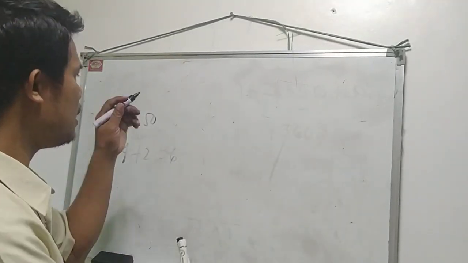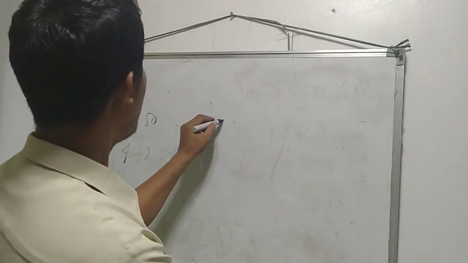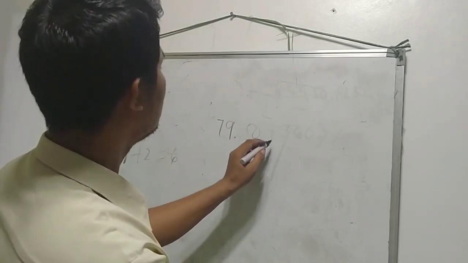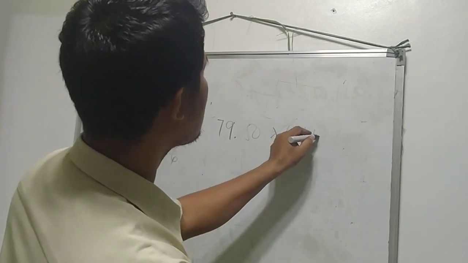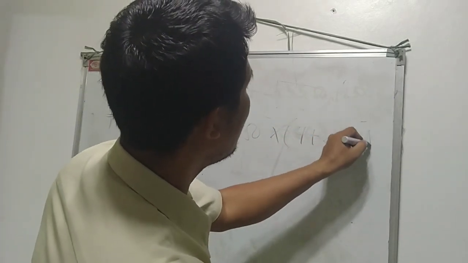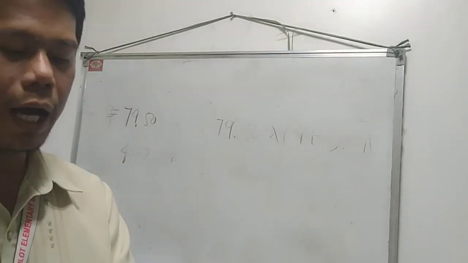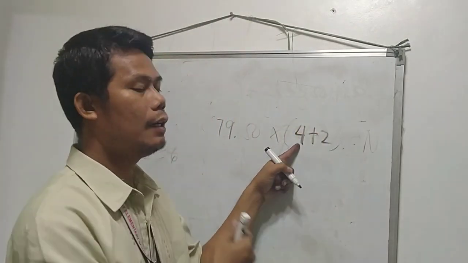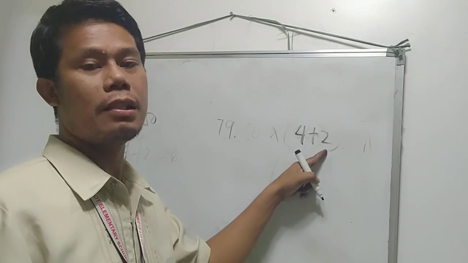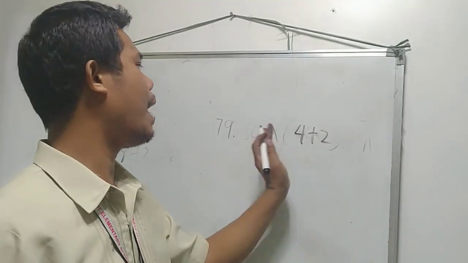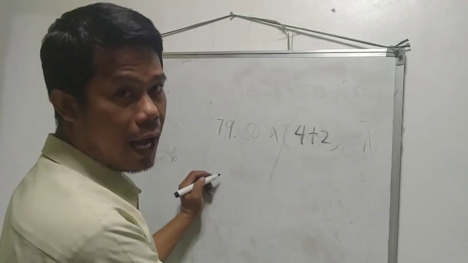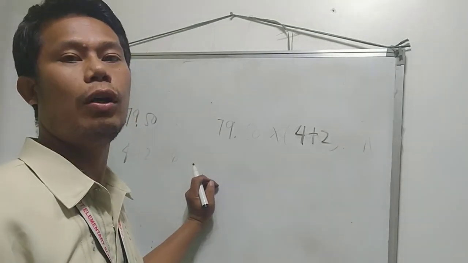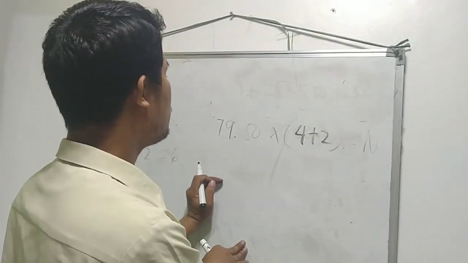So our number sentence is 79 pesos and 50 centavos times the quantity of 4 plus 2 equals n. Okay, bakit mayroon tayong quantity of 2 at 4 plus 2? Ayan, 4 plus 2. This is 4 children plus 2, Mr. and Mrs. Buenavista. Kaya dalawa, 6. So first, we're going to get the sum. And this kind of problem is also again a non-routine problem because it involves more than 1 operation.